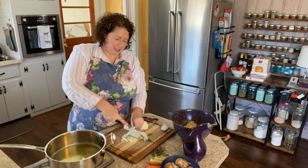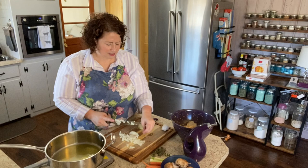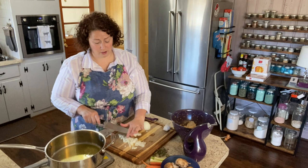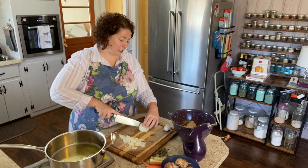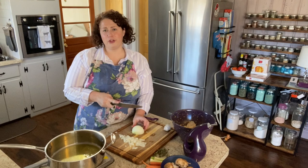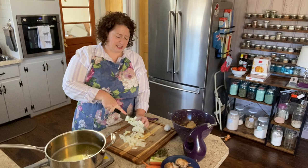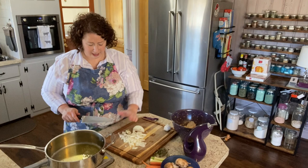Honestly, I kind of wasn't thinking the other day when I bought a pack of chicken leg quarters, which are like $1.50, $1.60 a pound. I mean, everything at the grocery store is so expensive right now. I am definitely going to be using more chicken leg quarters in the future. They're really inexpensive, and a leg quarter is the thigh with the leg still attached to it. I bought a big pack of them. It was like 4 of them for $5.50. I think with tax, it was still under $6.